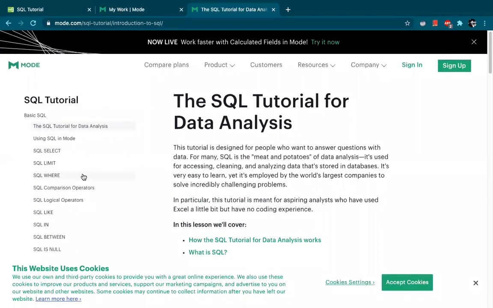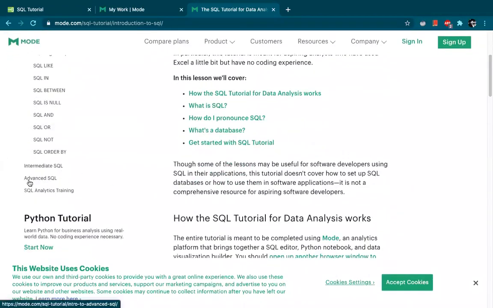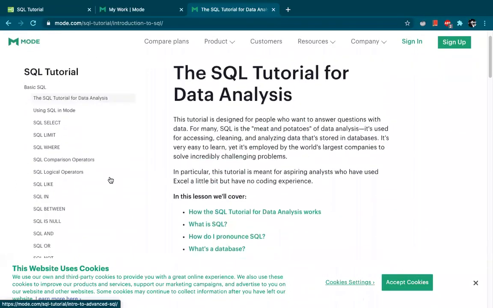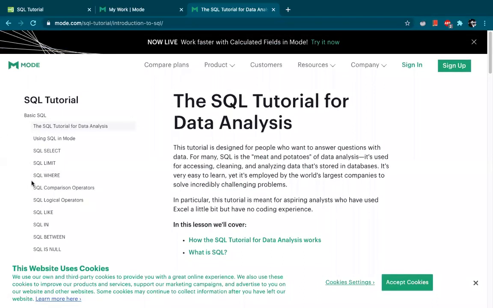And overall, it is a very simple language to understand and learn. So here you will see basic SQL, intermediate SQL, advanced SQL. These kinds of trainings are there. And for today's session, we'll try to cover as much as possible in the basic part of it, while at the same time understanding intuitively what each of the clauses and each of the statements mean.